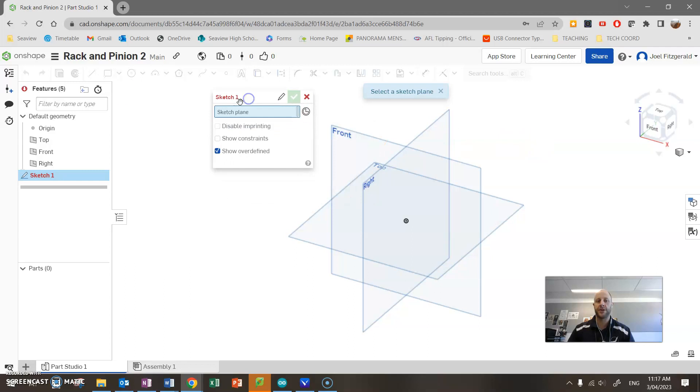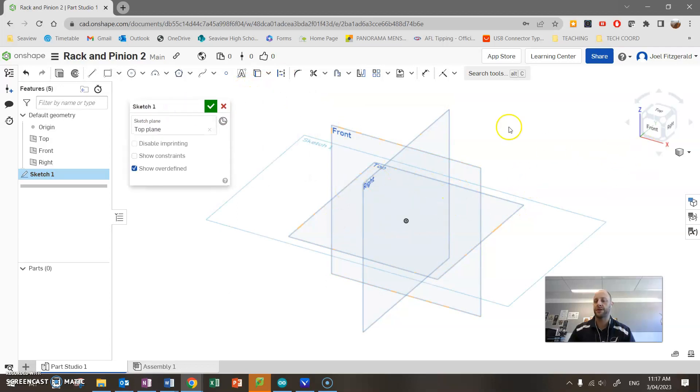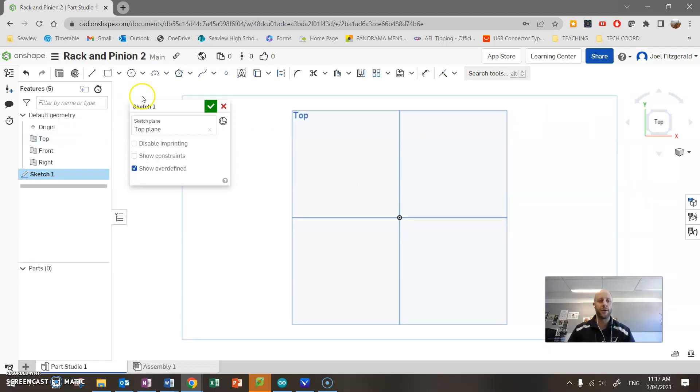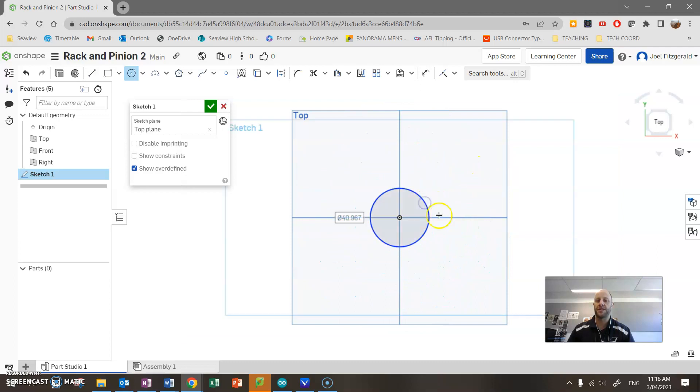Everything we do in CAD we start with a sketch. I'm going to click on Sketch, choosing a plane — I'm going to use the Top Plane. It doesn't matter which plane you use. I'm now drawing on this top face. To navigate, I'll click 'Top' on the right here so I'm looking straight down at that plane. Always use a mouse so you can zoom in and out using the mouse roller. I'll start by drawing a circle. This pinion gear from my design is going to be 35 millimeters, so just draw it rough. Then add a dimension — click on the outside of the circle, click once more to place it, and type in 35, press Enter. You don't have to write millimeters as long as your settings are set that way.